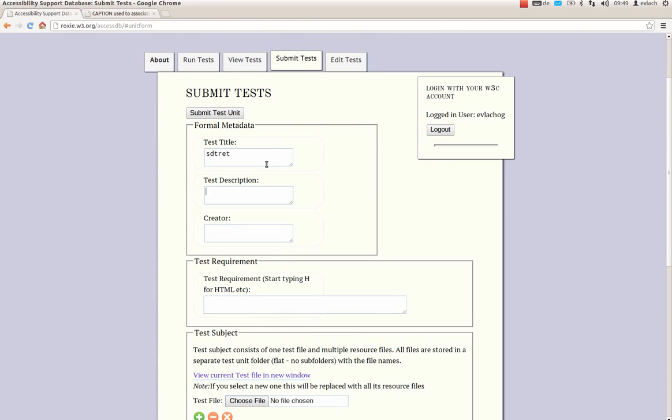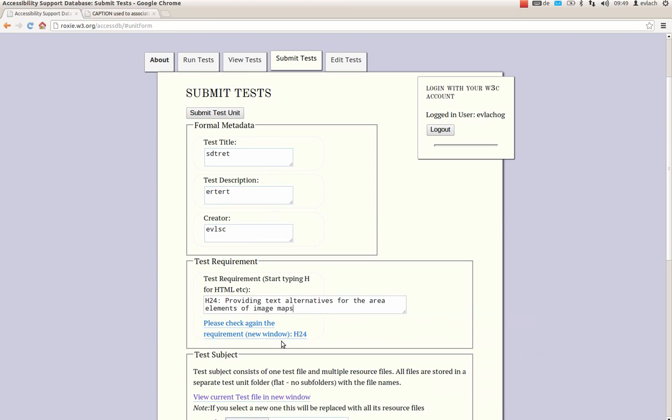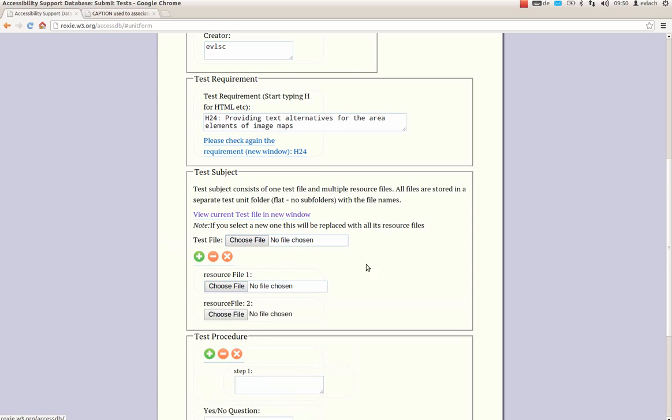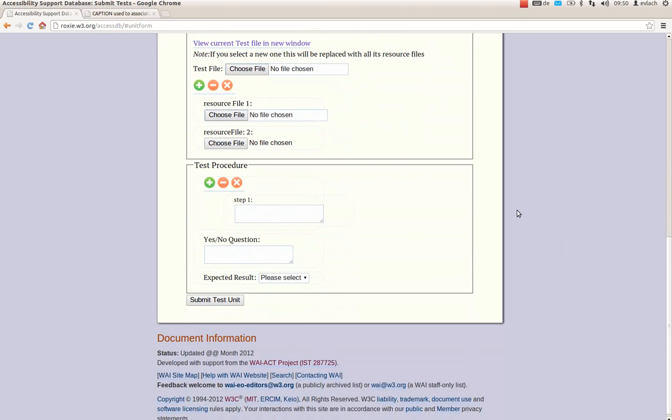You can have the title, the text description, a creator, a success criterion, a technique, and then I can upload my main test file, which is usually in HTML, and one or more resources. Then I have the test procedure. In the test procedure I have several steps, the yes/no question, and the expected result.